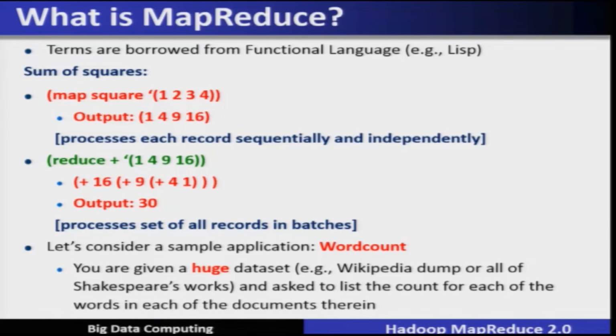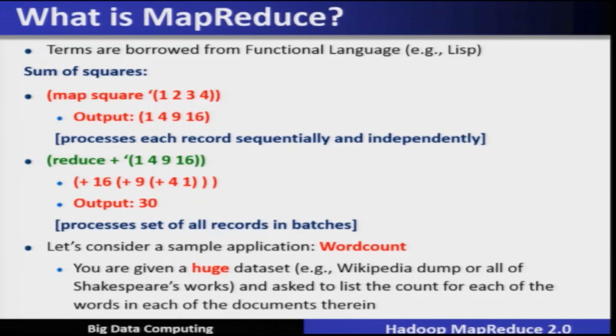So, let us see what MapReduce is from the programmer's perspective. The terms map and reduce are borrowed from functional programming languages, and Lisp is one such programming language which has these features.